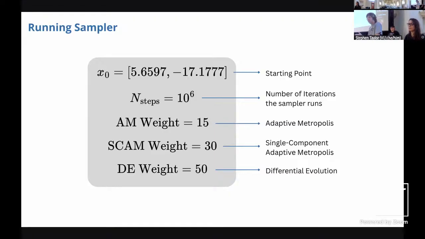It's basically a single direction in the parameter space that adjusts the covariance matrix. And then the AM is a search over each direction in the entire parameter space, so that's more computationally expensive. We also took these values from a tutorial that we were following, so they probably have a more sophisticated reason than I do, but that was my reason. The differential evolution doesn't actually adjust the covariance matrix. From what I understand, it takes two previous points in the chain, constructs a difference vector, and then goes in that direction. So it doesn't adjust the covariance matrix, I believe.